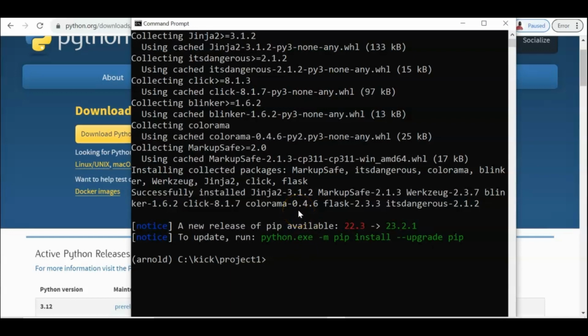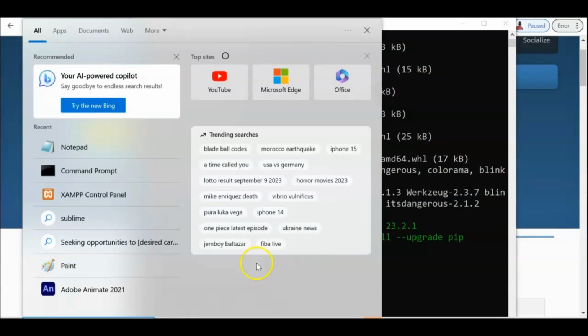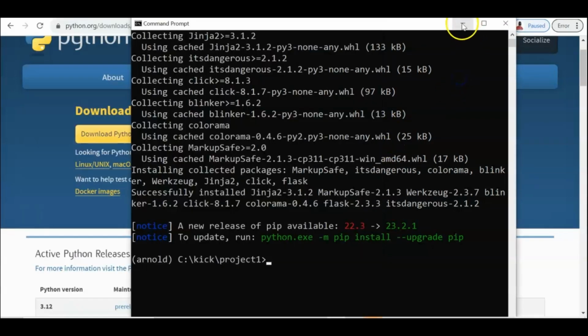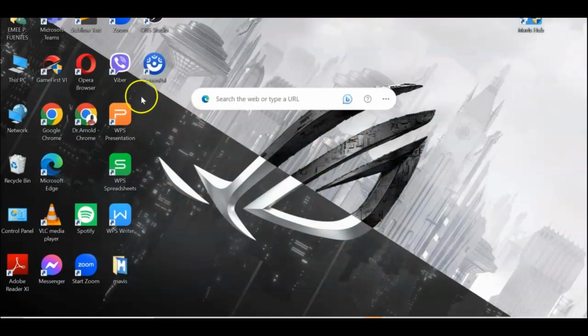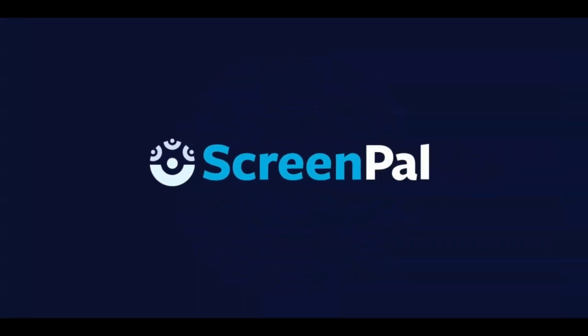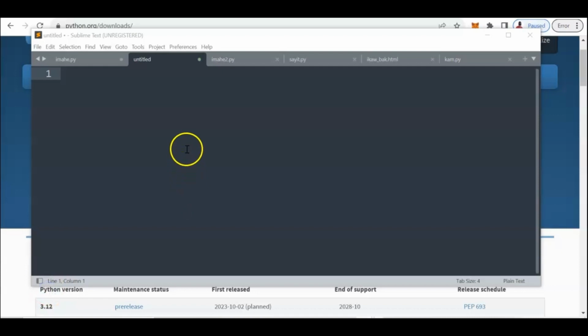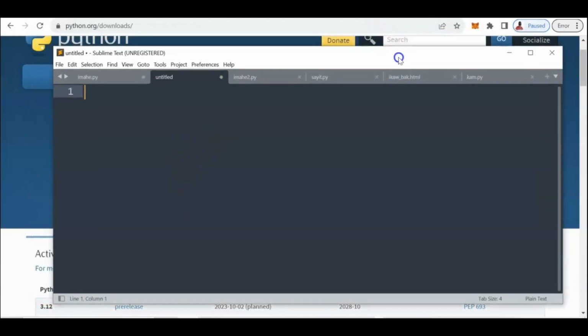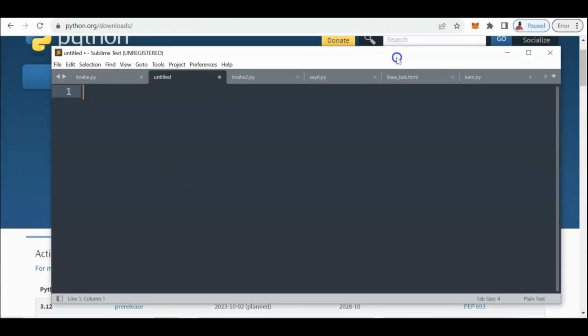So let us write here. The first part is to write a program in Python, and we need to use an editor. Let us check our editor. Okay, please wait. We have here the Sublime Text editor. You can use different types of editors if you want. It depends on your preference. But for us, starting a Python program requires an average knowledge in Python programming.